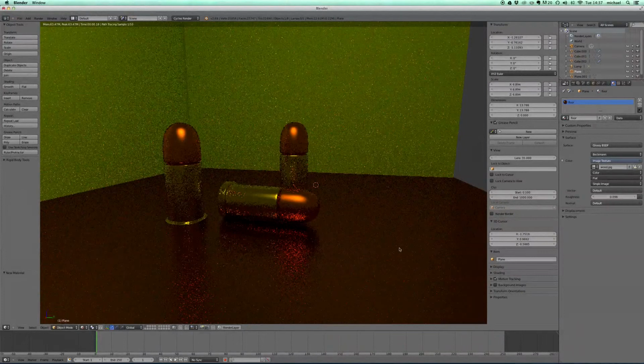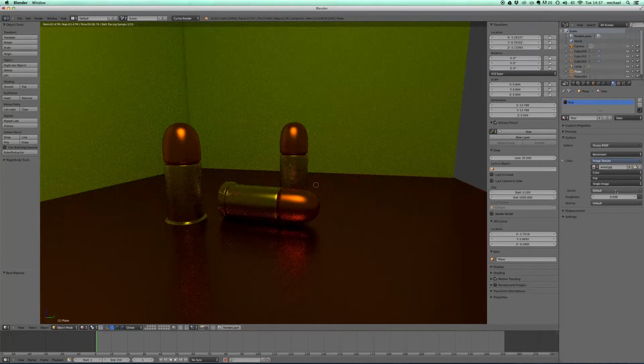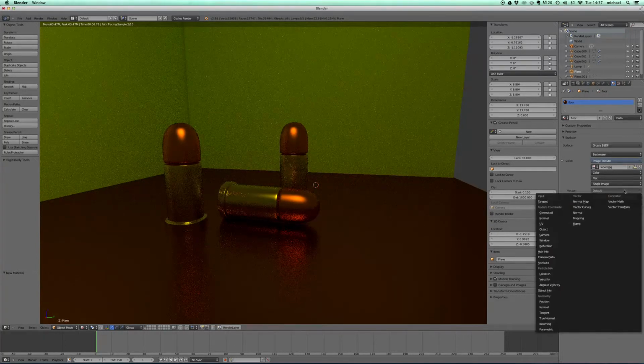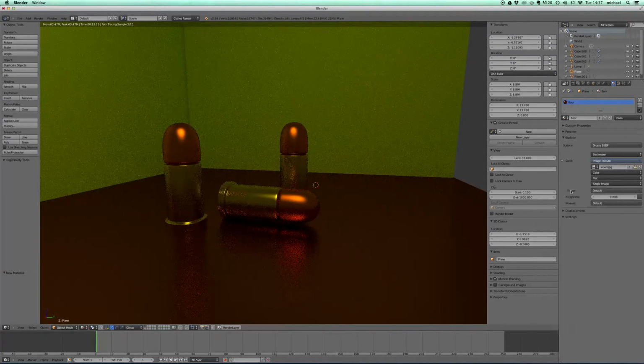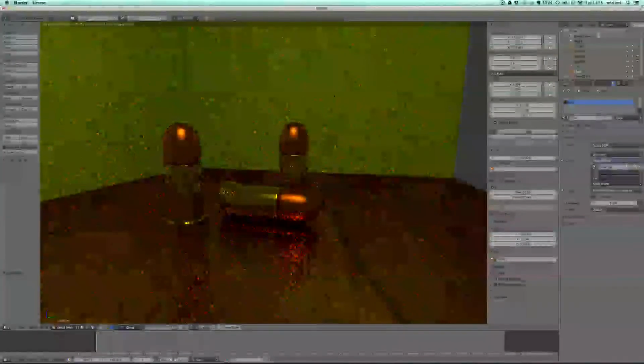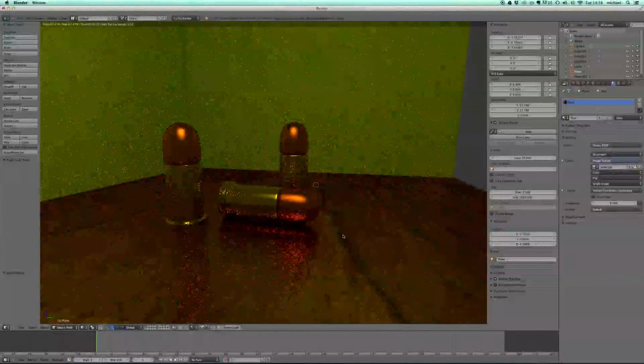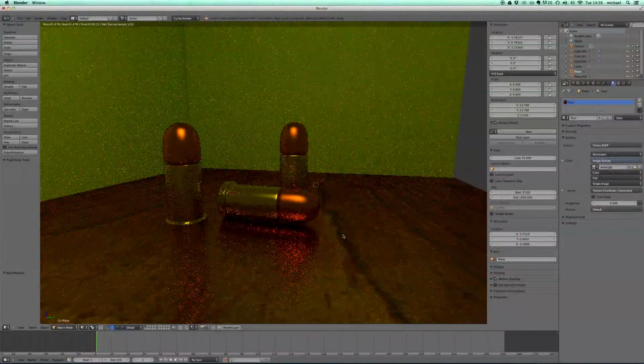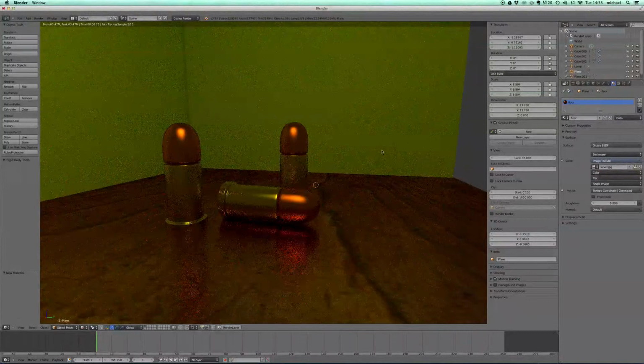And nothing's changed. And the reason why is because this square panel doesn't really know where to put it, so you need to tell it. The way it positions it is via a vector, so what I'm going to do is go for a generated one. It will just make a best guess. So now it's done a best guess and it's put down a wooden texture like so, and that's all fair enough.